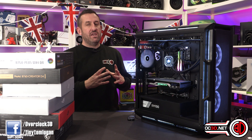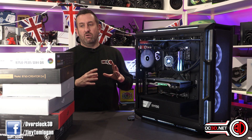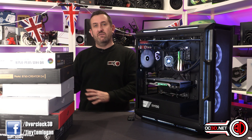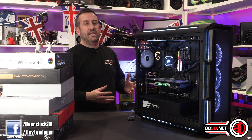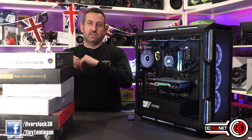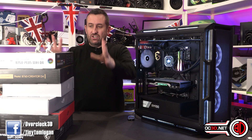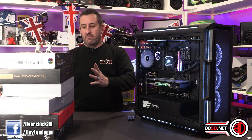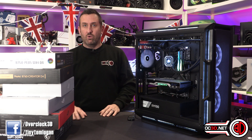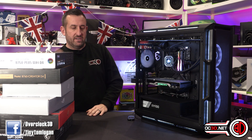So I think it's a very aggressively priced processor and I think it's going to do extremely well. It does give you a lot of budget options. Maybe some people will think the B760 stuff is a little bit too expensive and they'll go into whatever the H-generation boards are going to be, because they'll be cheaper still but they won't have as many features, USBs, and NVMes. These are entry-level enthusiast-level boards, but we already know these boards are probably going to be as much as the processor, if not a bit more.